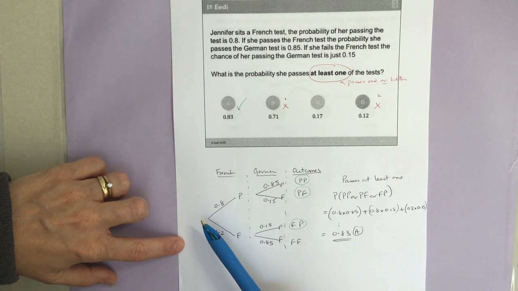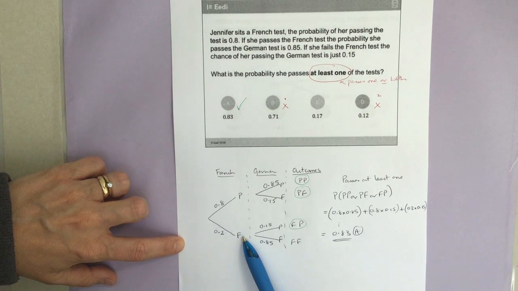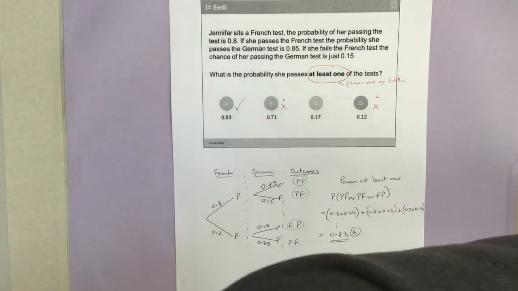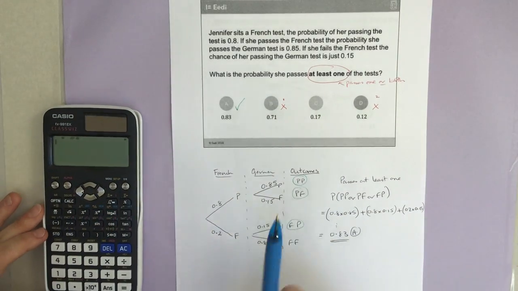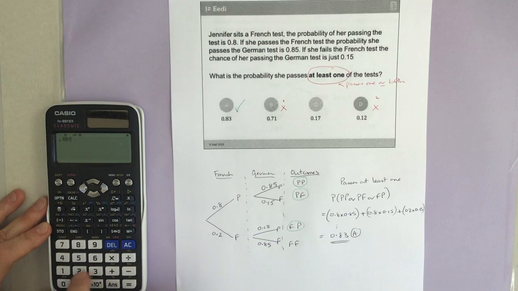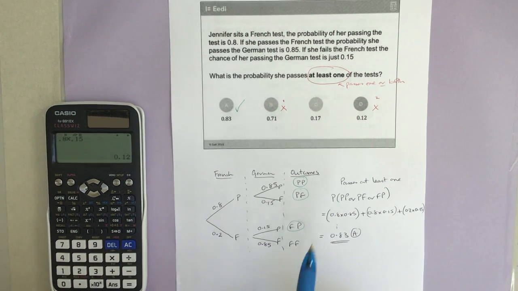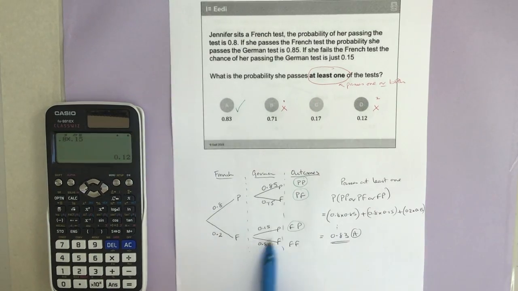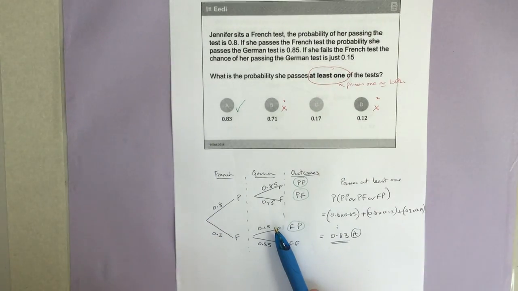Okay. In fact, no, let me just check. 0.12 is no, it's fail French, pass German, so it's this other one here, down here. So fail French, pass German, I think gives you that probability there. Let me just get my calculator and check that, just to make sure that people who got this one, I can see where that's come from. No, I was right the first time. So this probability, sorry, is pass French, fail German, but it's only including that one outcome. It's not all these others. So when you get one of these questions, always a good idea to draw a tree diagram, and then make sure you're reading the question carefully and getting all the outcomes you need.